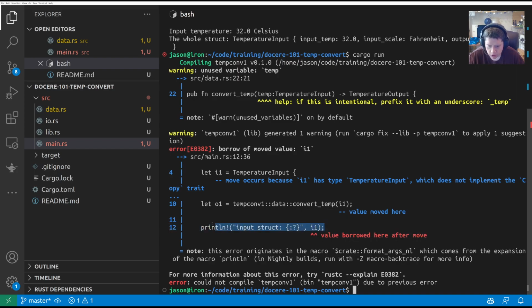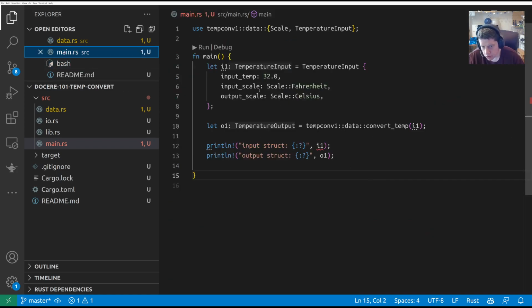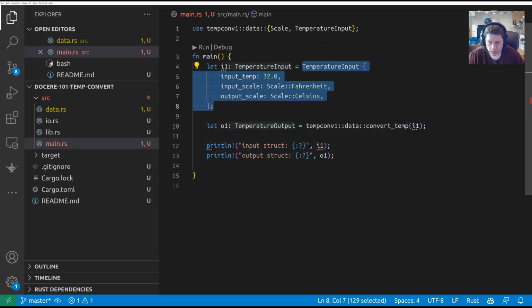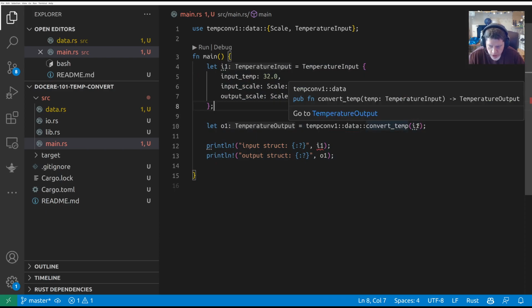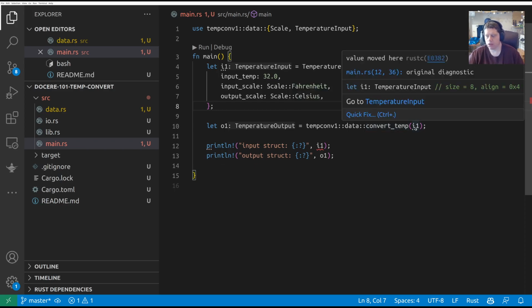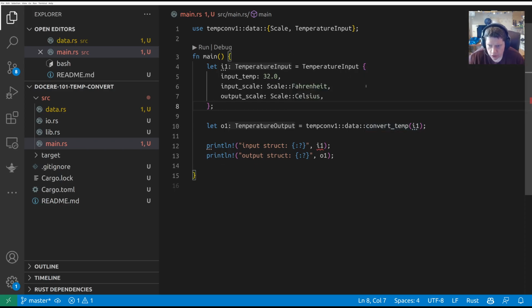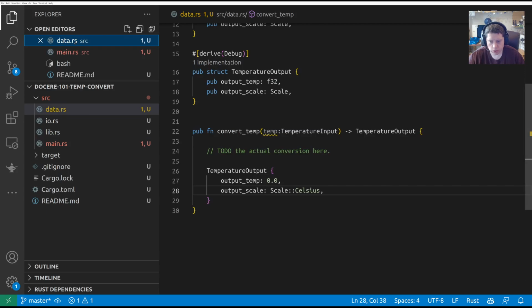Okay, what in the world does this mean? Well, let me explain it. So we created a value here, and the ownership of this was assigned to this variable. When we called this function and passed this variable to it, the ownership of that value got transferred to this variable here.